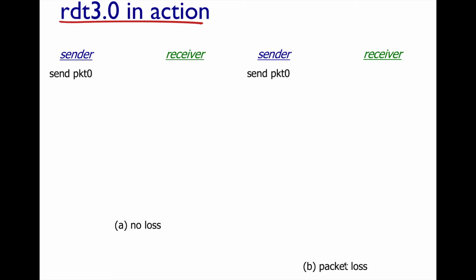So in these network diagrams, we have a sender side and a receiver side. The sender is the left-hand column, your left, and the receiver is the right-hand column. The sender is in blue and the receiver is in green. Now, when you send messages, a message that goes from sender to receiver will be noted by an arrow going from left to right, and then an arrow from right to left will be feedback, i.e. the ACK, from the receiver going back to the sender. And in these network diagrams, as usual, time increases as you go down the board.